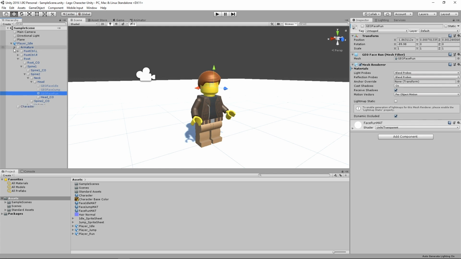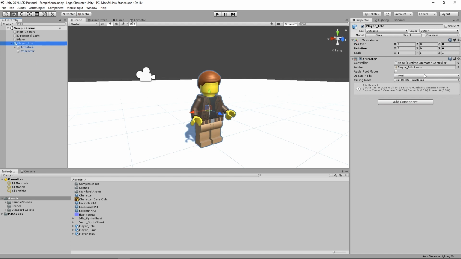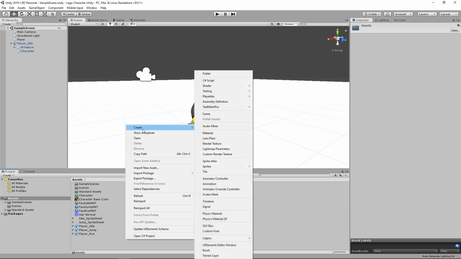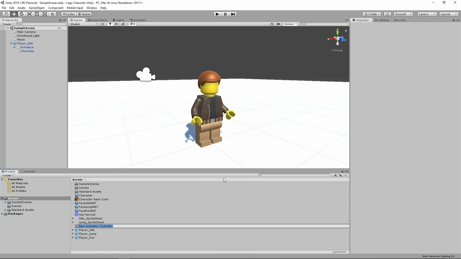Now we need to set up the animator here. When we retargeted the animation, we just removed it. We just deleted it and used the one in the third-person controller. But now we have to deal with this and set it up for ourselves. And what we need is an animator controller to go right here in this slot. Since we don't have one, we just need to create one. Let's go down here and right-click, choose Create, and create an animator controller.